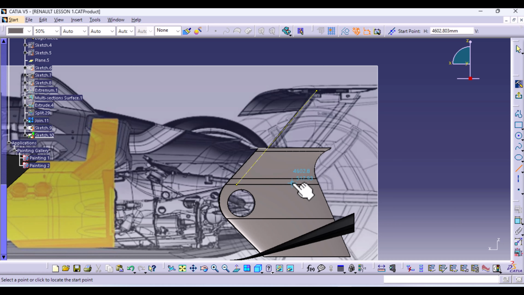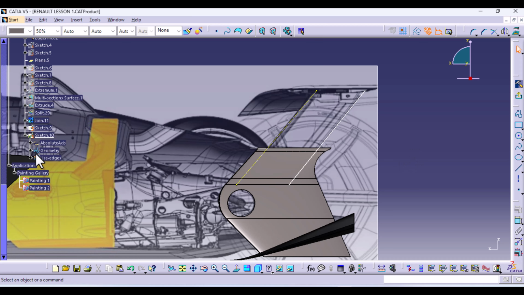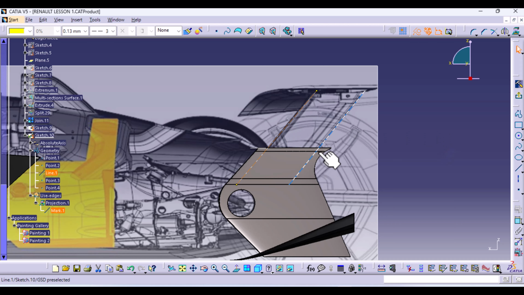We can start at the bottom. Make sure you see the blue dotted line and at the top. So those two constraints are set. And then we can make the two.